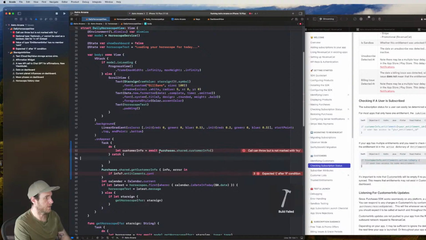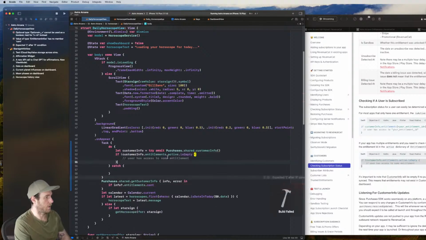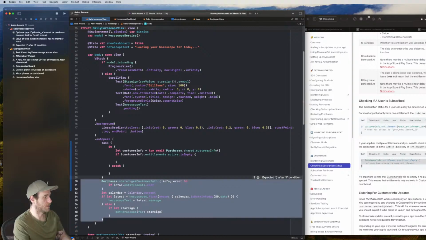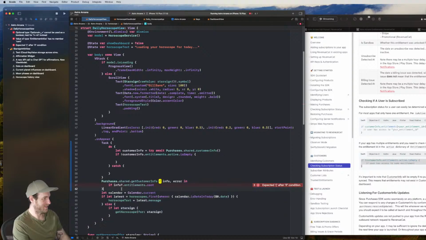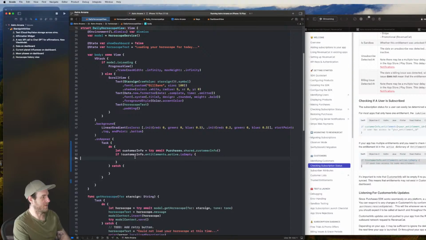Call throws, so try await. And then once we've got the customer info, we can check it. So user has access to some entitlement, and then down here we'll run the rest of this stuff. Yes. And if not, is this correct? No, get rid of that. Throw this up in there.